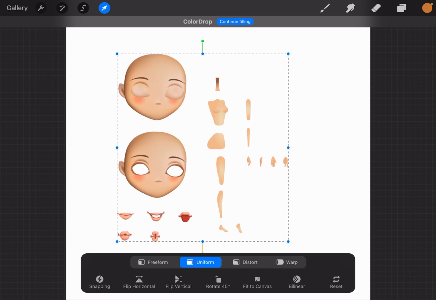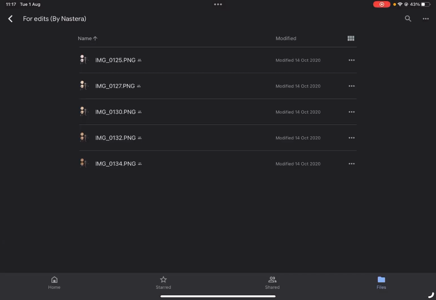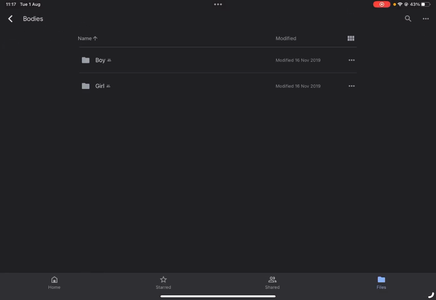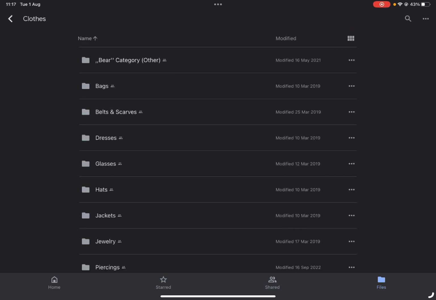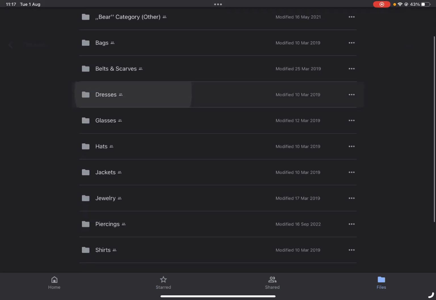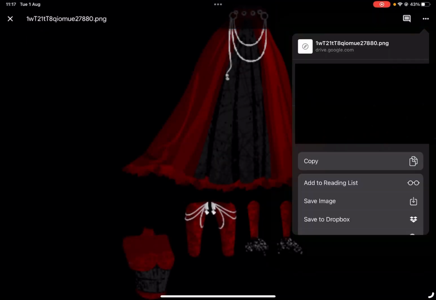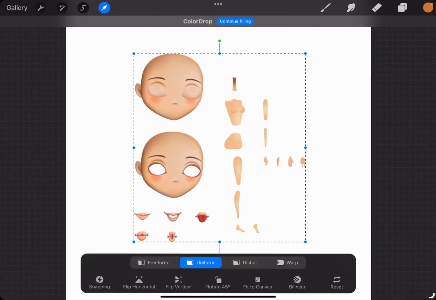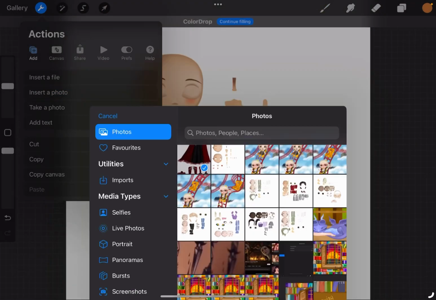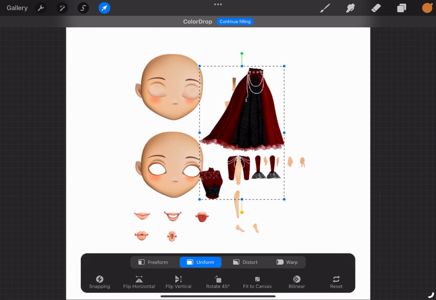Because a lot of people are trying to use looks or something from Momio directly, which is a lot harder because you don't have a plain base to work on. I personally find it easier when you can work with your own clothes and make them just as you like. Like if I were to go back now and I wanted a dress, then I'd go to clothes and find dresses. Take a random dress, very pretty. You download it, but you get it in pieces, as you can see. So if I were to insert this picture now, I have this dress in all the pieces.